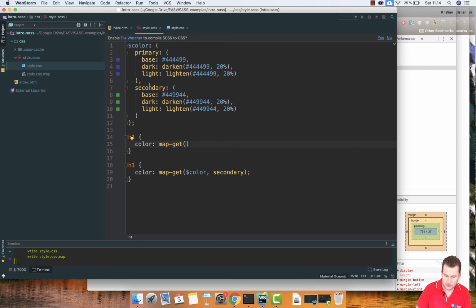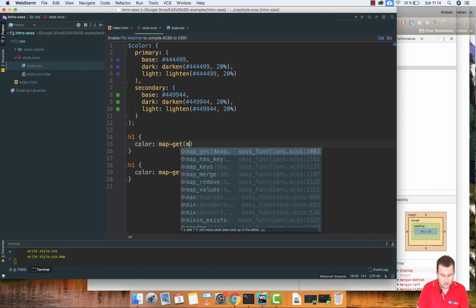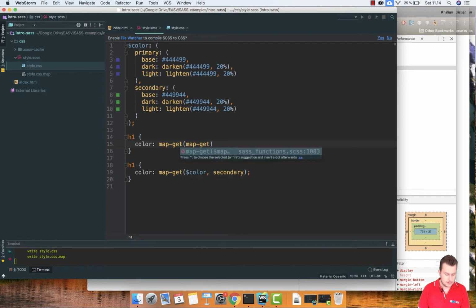We can't do that anymore because secondary also contains 3 different levels, or 3 different items. So we need to actually tell the system you need to go in yet another level. So we use map-get again, like this, in parentheses, and it should look similar to this on mine. So map-get, map-get. Make sure that this parentheses ends here, and those two are together, because we need to have everything correctly structured here.